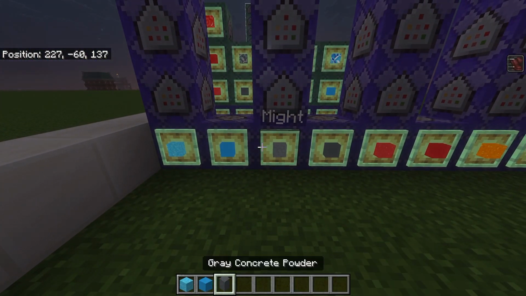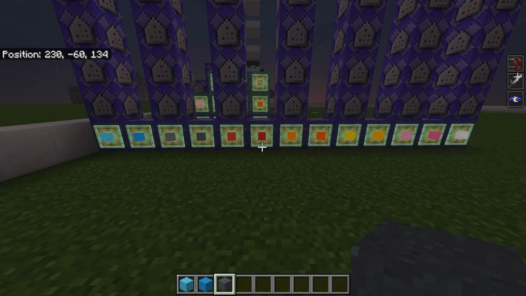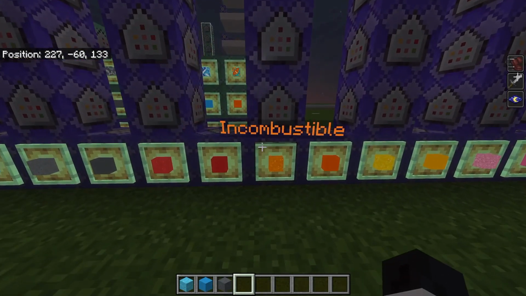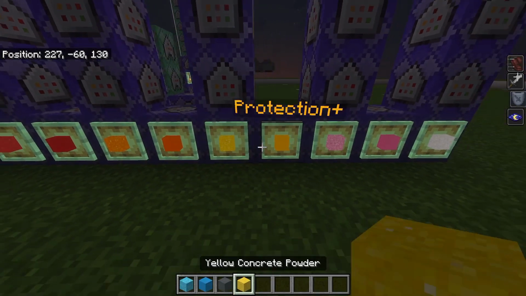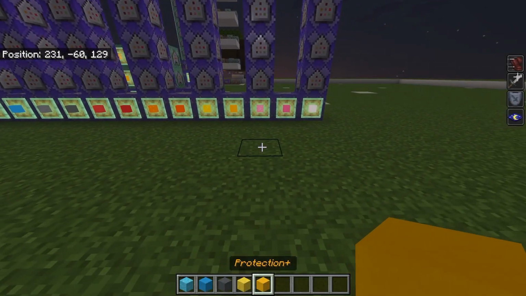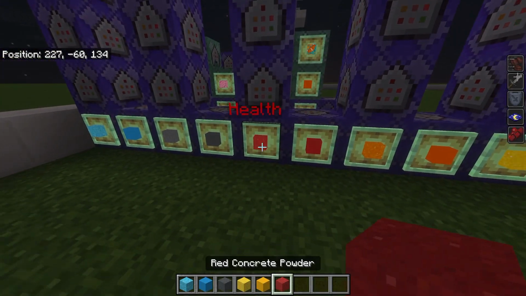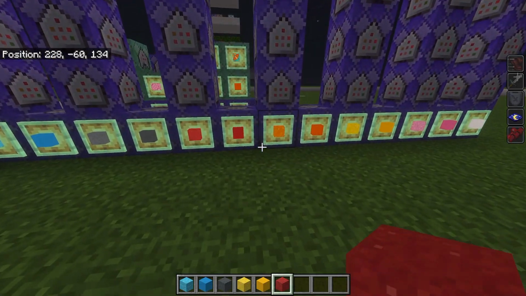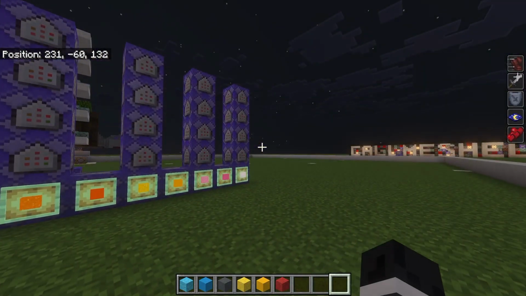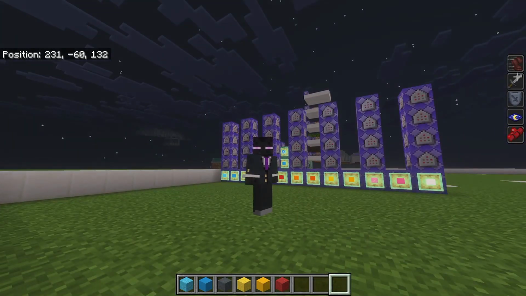So if I pick up might, we can see I now have strength 2. And maybe I only want strength 2, but maybe I want maxed out resistance, right? So now I have resistance 3. And you know what? Maybe we want some more health. So we do that. Well, now if we look at my hotbar, we can see that I only have 3 slots left. So this is where the juggling and managing your hotbar comes into play, right?